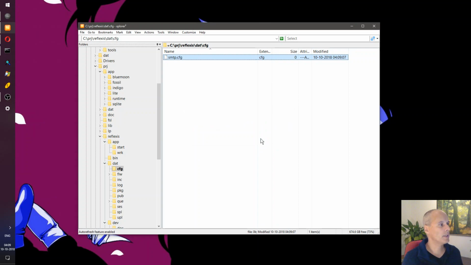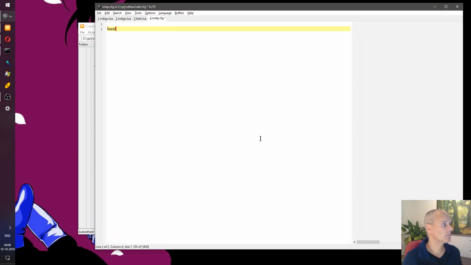It'll read it from here, and you can put in stuff like host and from field, as well as user and pass fields to communicate with the SMTP server you'd like to use for sending emails. So the password field should be hashed, but that might be something for a different video.